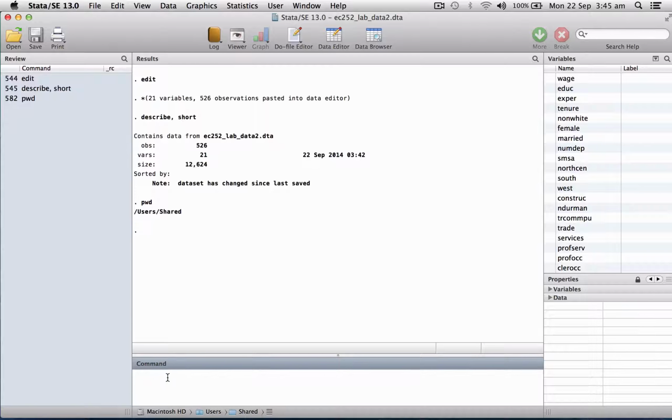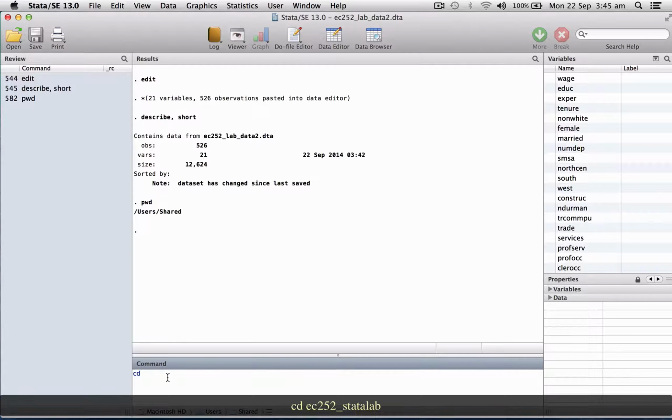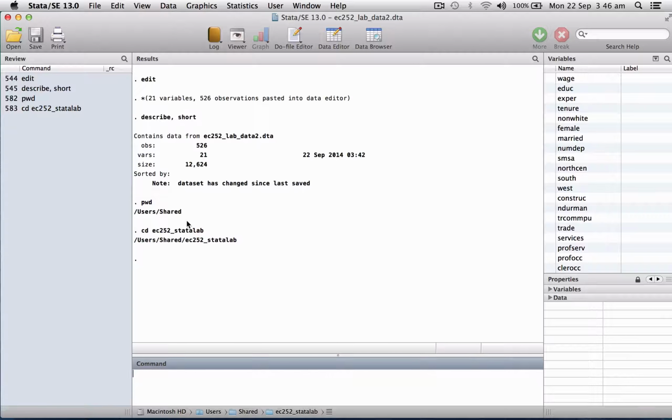So in order to change to that folder, I'm going to use the command cd, and I don't need to type the full path to that folder. So I type EC252 Stata Lab, and now my current directory is the EC252 Stata Lab folder.